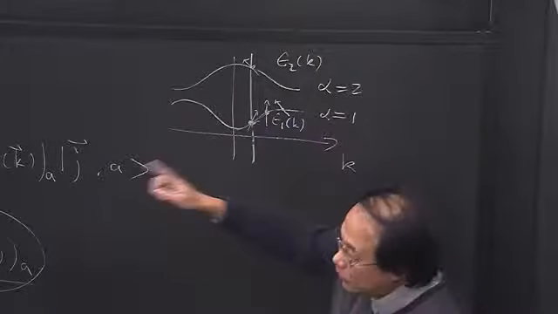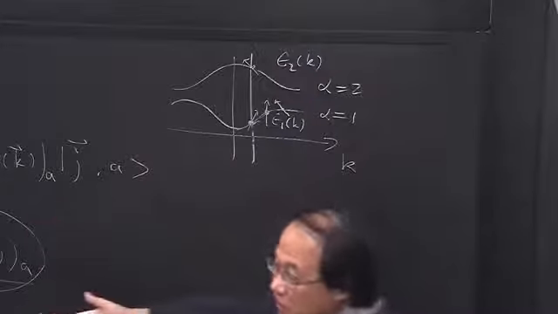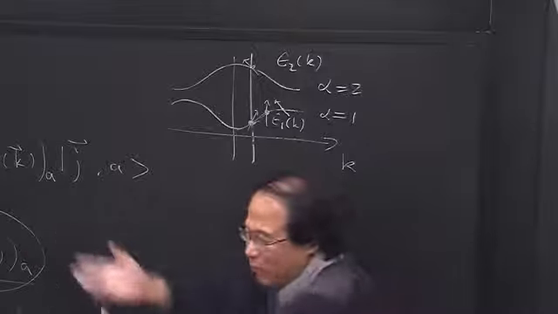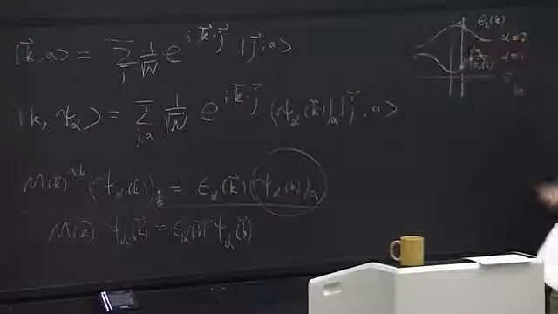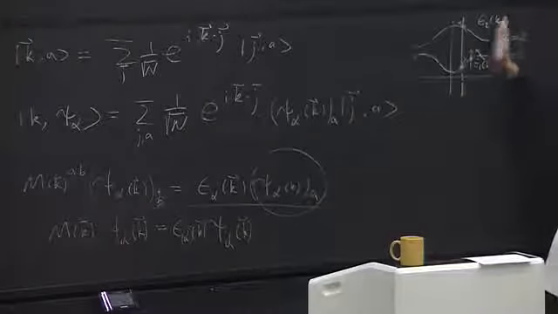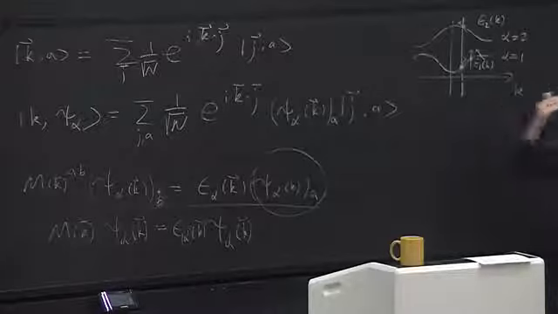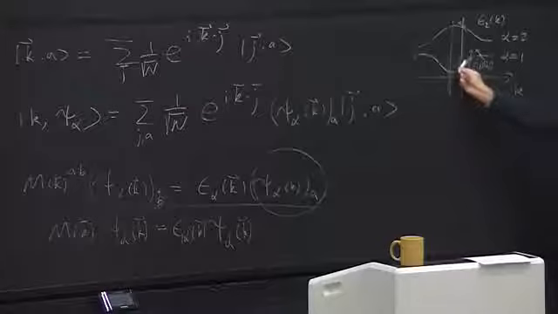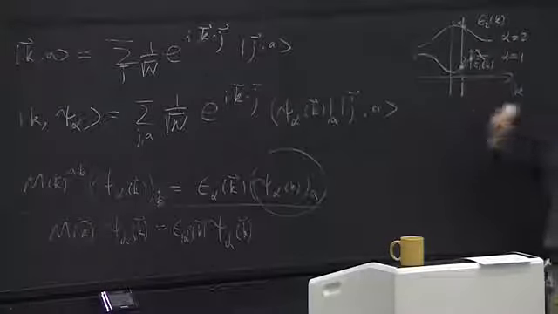These don't happen in a single band picture. In a single band picture, the whole vector space is one-dimensional. All eigenvectors are always in the same direction. They cannot move around. But when we have multi-band, this eigenvector can have k-dependence. They may move around. And the fact that this eigenvector may move around may give you an additional effect. This effect causes a further correction to Newton's equation. Newton's law gets further modified because the eigenvector in the band can twist around as you move around in the k space.